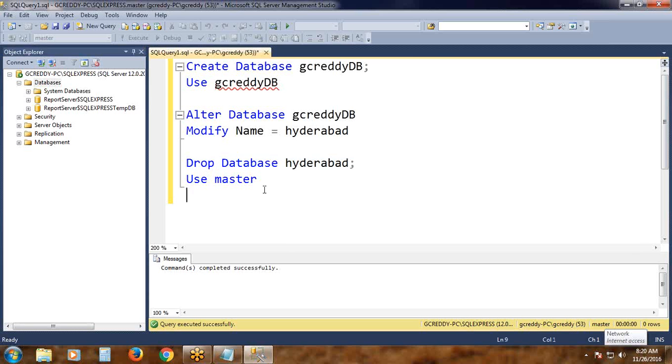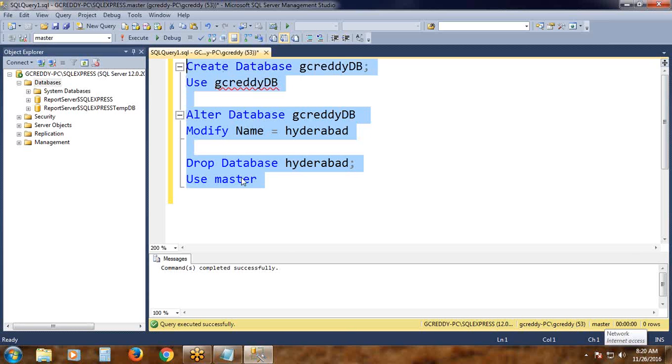4 operations. Any queries? Tell me, Sumitra, any queries? Yes, sir. I have a question here. When you said we were not able to drop the database because we are in focus, we are using the database, we cannot drop that database.